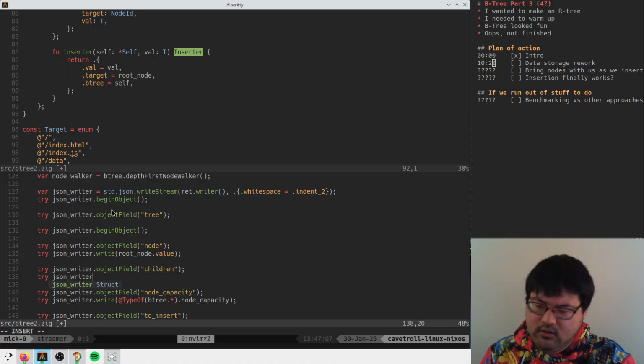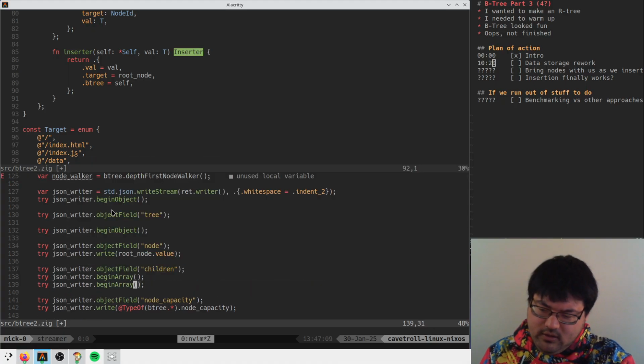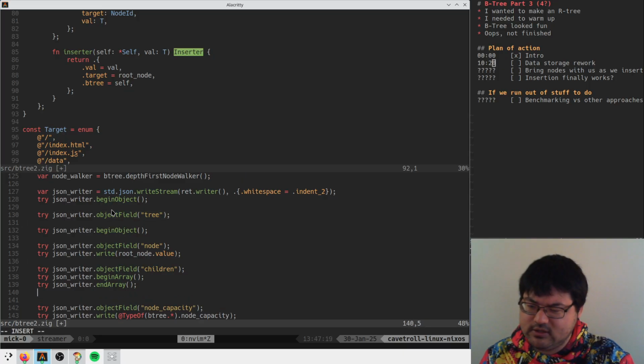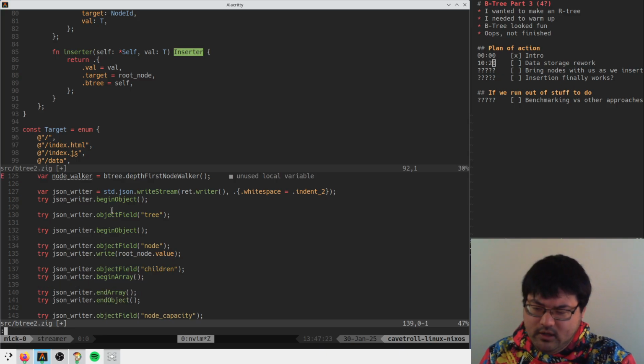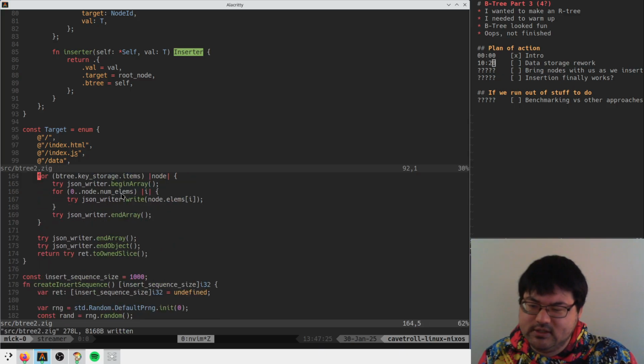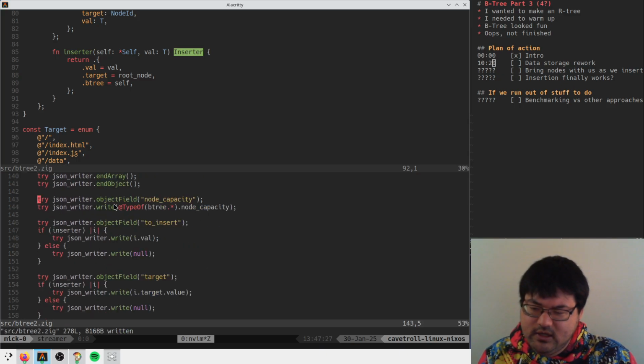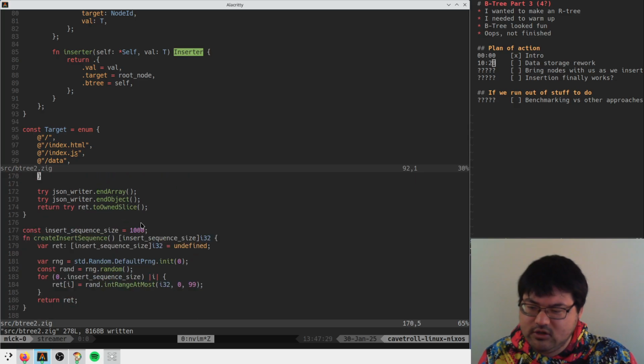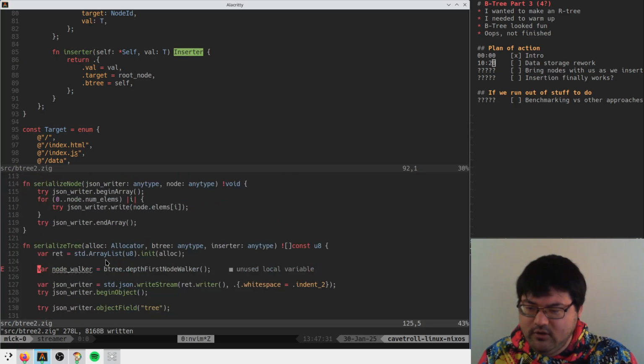Yeah. So he wants an array that's empty. That sounds right so far. And then this tree object needs to be ended as well. Okay, cool. And then we send the node capacity, the thing we're trying to insert, and the data, chill.